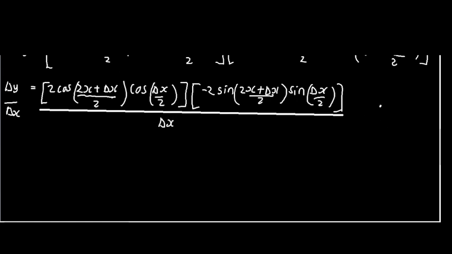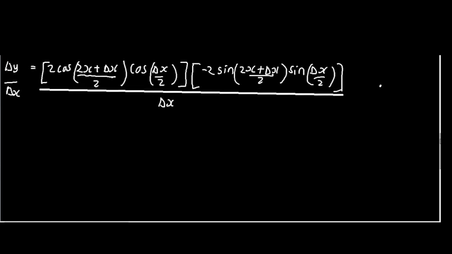And then from that, we know that dy/dx is equal to the limit of change in y over change in x as change in x approaches 0. So we can write it here and say that dy/dx is equal to the limit as change in x approaches 0 of change in y over change in x. And then this one here will give us something like this: the limit as change in x approaches 0.